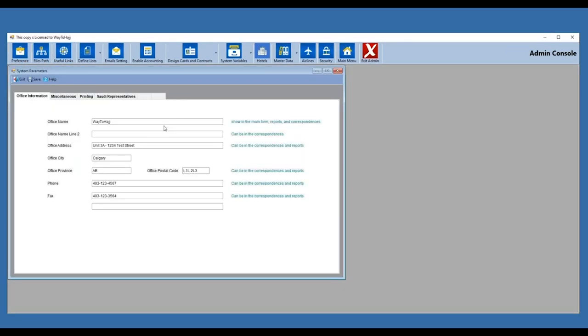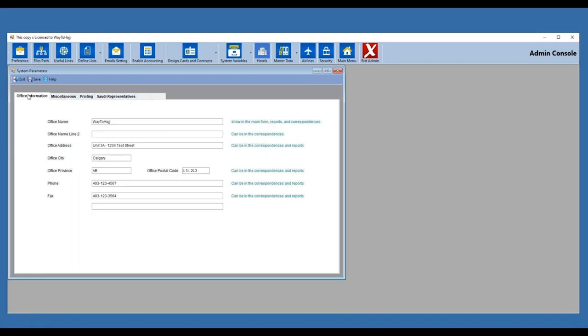Company preferences are general information about the company, and as we said, you don't have to re-enter this tab again. It's just one time you set it and that's it. The majority of this information will come directly out of the box with your setup of SureHajj, but you may want to add more information, and you can do this by entering the settings, then preferences. Under preferences, you got 4 tabs: office information, miscellaneous, printing, Saudi representatives.